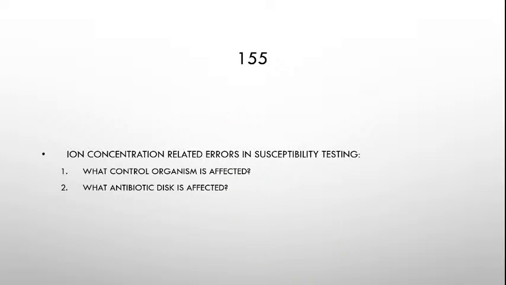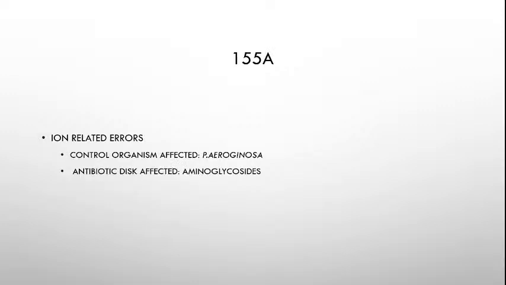Okay? Next, ion concentration related errors in susceptibility testing. Ano nga yung dalawang ions? Magnesium and calcium. So, kapag sobra ang concentration ng magnesium and calcium, there will be effects as well. What is that? It will affect Pseudomonas aeruginosa. And the specific antibiotic is aminoglycosides. So, ano nga yung aminoglycosides?